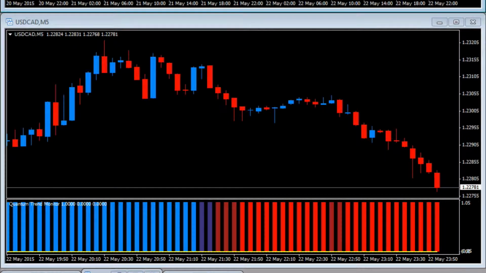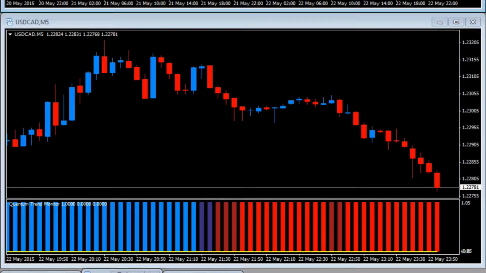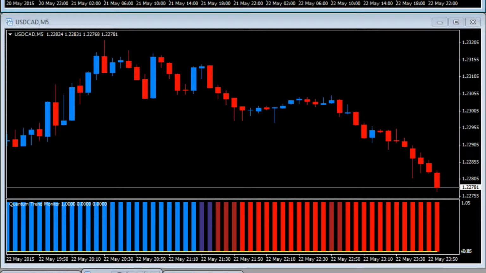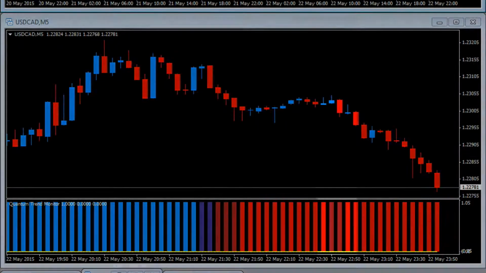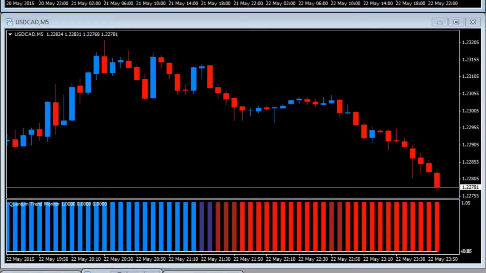Then we've moved to a transitional phase. The color of the trend monitor has changed to dark blue. Then it's moved to dark red on the next 3, and then we've moved into bright red. In other words, we've moved fully from what was a bullish trend into a transitional phase and ultimately through into a bearish phase. We've also had a pause point there. We've moved into the dark red for a couple of sessions, and then the bearish trend has picked up again and we've moved back to bright red.